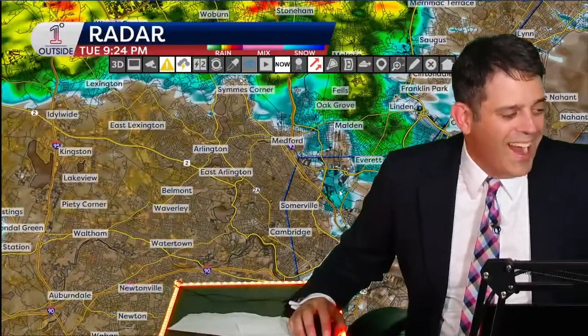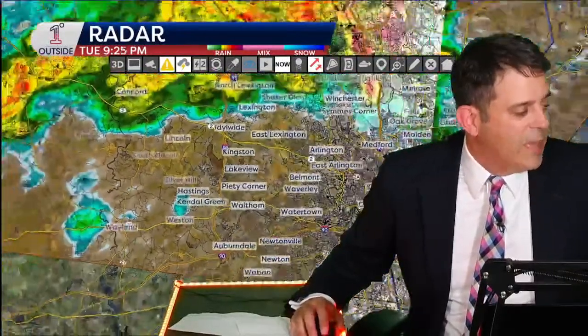Do you think we'll see anything in Somerville and Medford? Somerville, look at this. What'd you get, a sprinkle? They came through, and there it goes. You'll get something out of it likely because you can see there are downpours out by Stow and Maynard that need to move in. That's going to take some time. The only thing I would want to watch for and be careful for, when you get on the southern edge of that storm, is any southward expansion going on whatsoever?